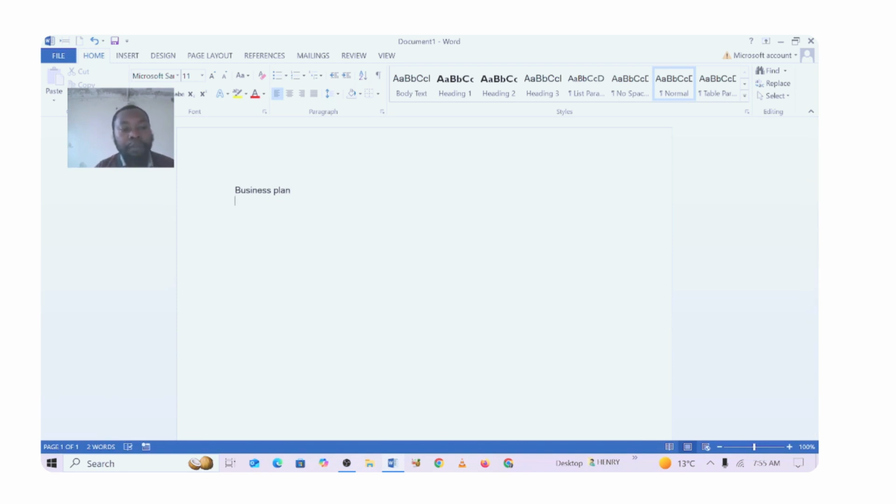Business plan. Then from there, you have to ensure that you indicate the name of your business. For example, I can say I want my business name to be, let's say, Chekanja. I don't mind about the way I have come up with that name. So Chekanja Computers and Electronics, maybe my business will be dealing with the sale of computers and other electronic accessories. So you can see I have just come up with a business name based on the kind of business that I want to operate.